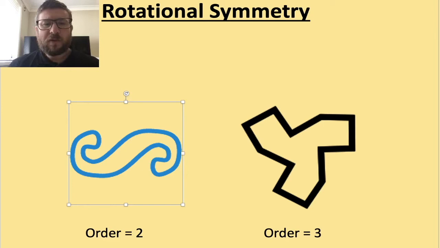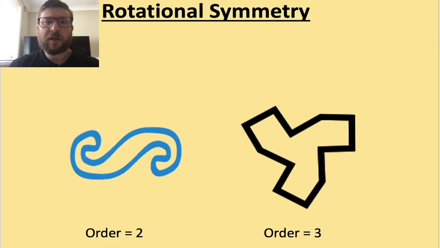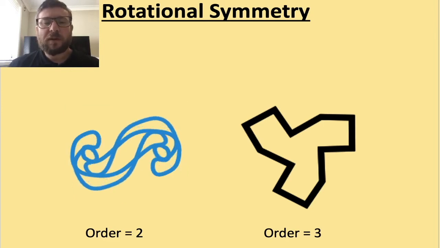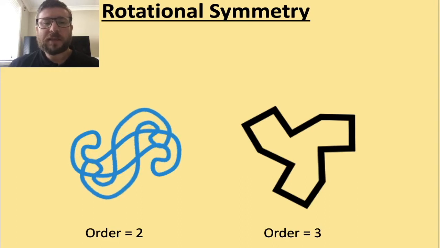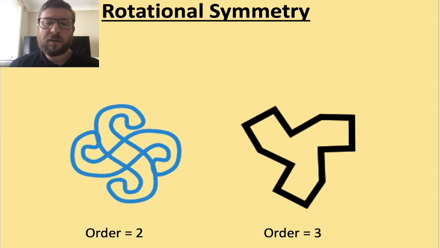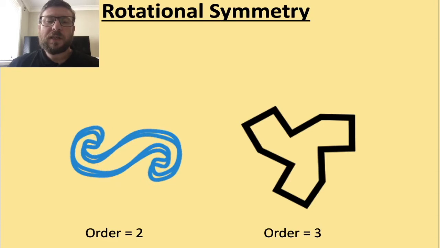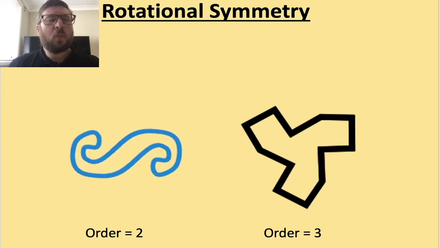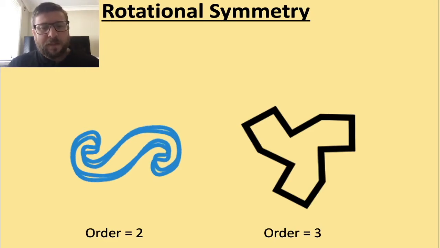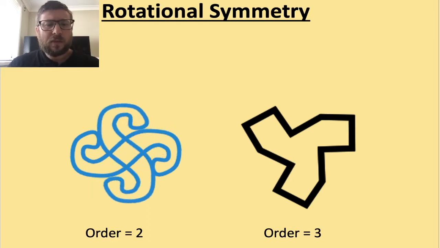Now, if we rotate our S, watch us rotate it around. As we rotate it around, we notice that when we get to halfway around, our symmetry is exactly the same. Now, that's one order, so it's rolled around once, but we haven't completely rotated our object 360 degrees. So at the moment, we've only done 180 degrees, which is half of our circle. We need to rotate it around, and that gets to our second order.